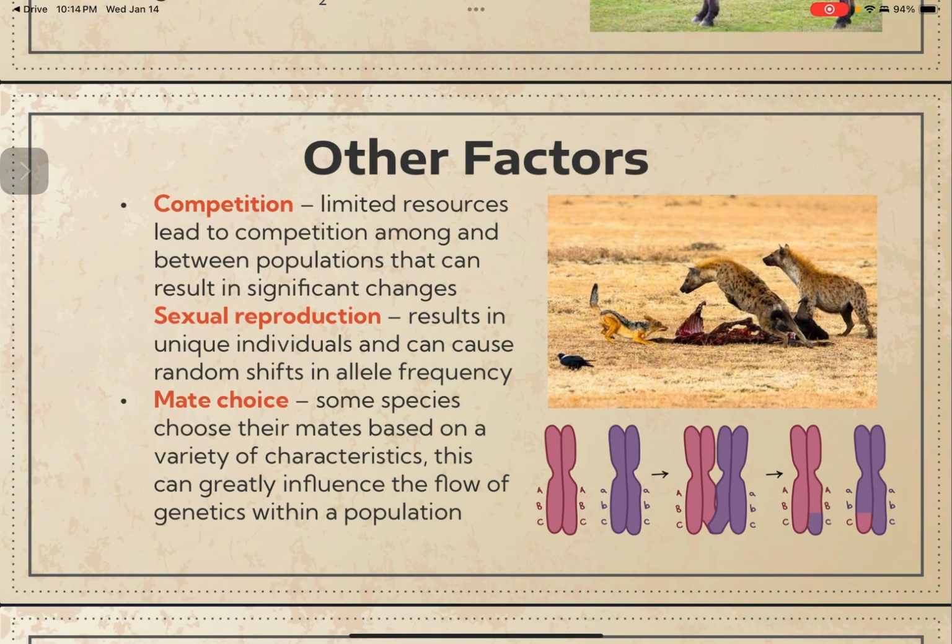One key example of this would be humans. There are some humans that only want to date or marry the hottest person in the room. And so if they're only dating the hottest person in the room and say that hot person's really dumb, then their reproduction is not going to be intelligent because there's nothing there. They're only hot. It's going to be a hot baby, but it's going to be a dumb baby. But they chose that mate.